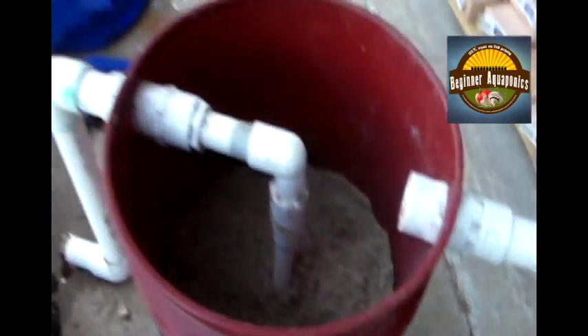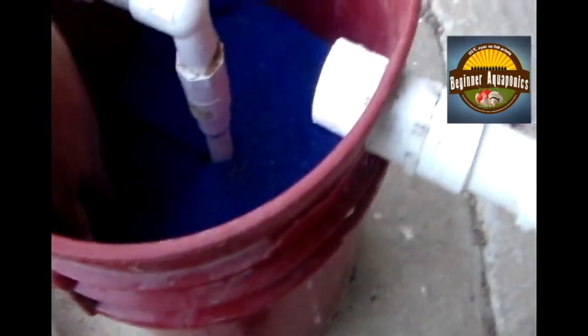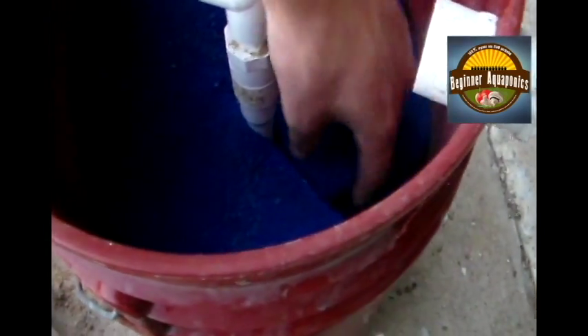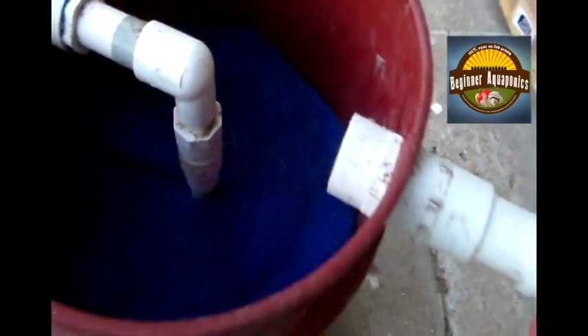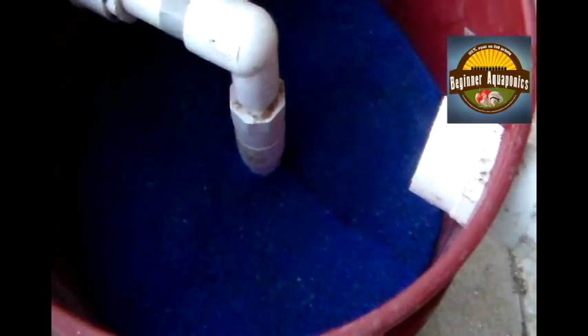Now I'm going to take my first mat and put it down. As you can see, I've got some gaps along the sides there, which is not a big deal. That's where you come in with your second filter — just turn that one the opposite direction so it overlays and eliminates all the gaps. Repeat the process with the rest of the filters, and just remember to turn them about 75 degrees — your slits at least — opposite of each other.